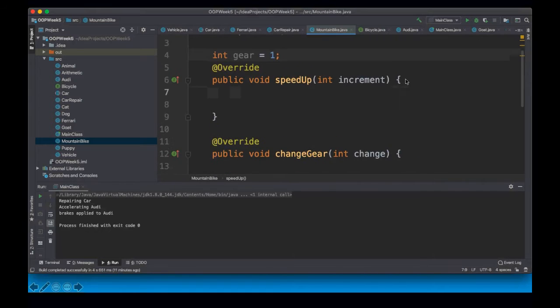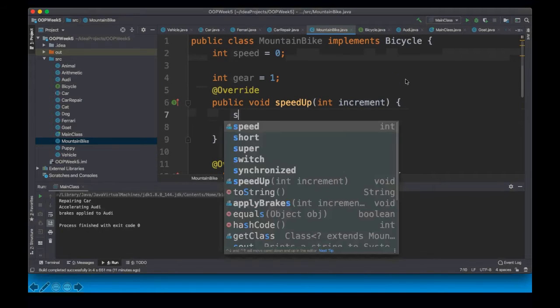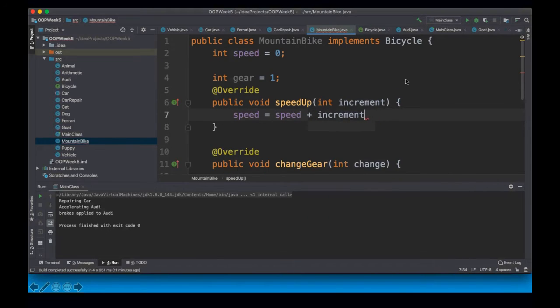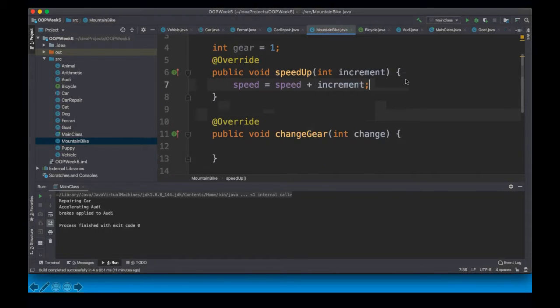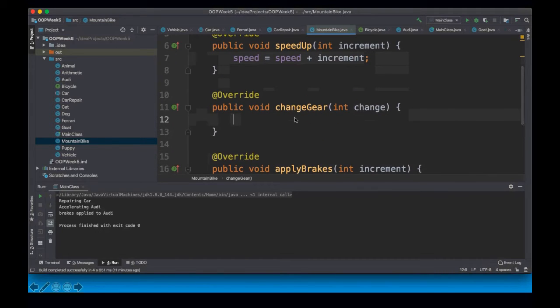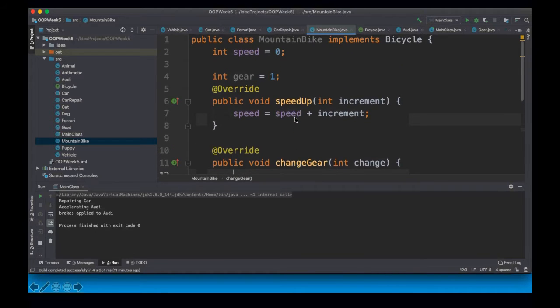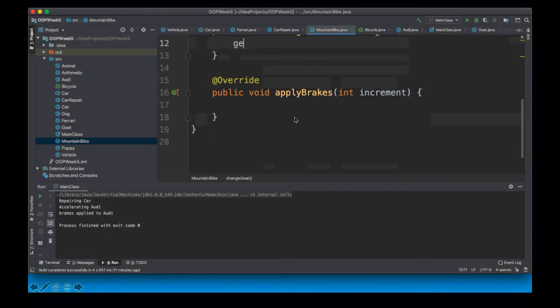And for my speed up, I'm going to change my speed to be speed plus the increment. And for my change gear, I will just assign the new gear change to my gear. My gear will be equal to change.